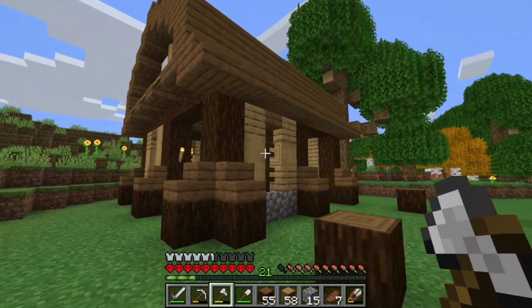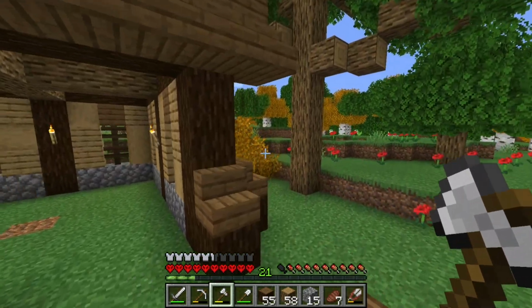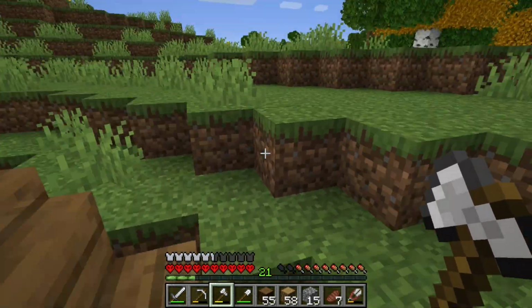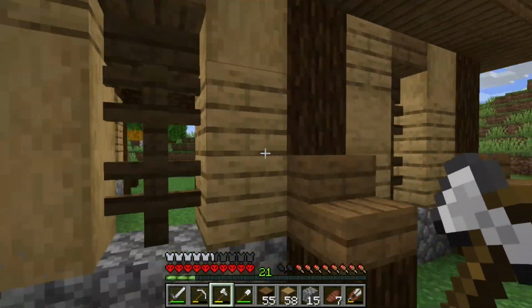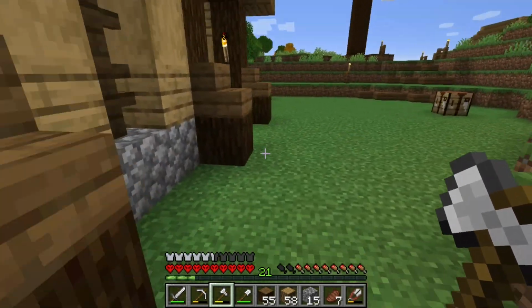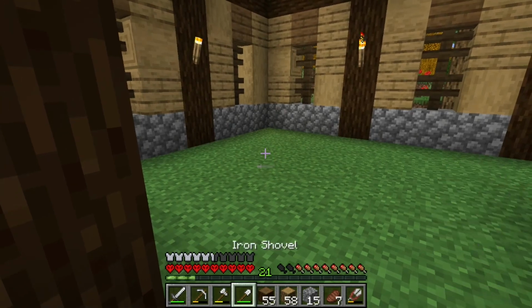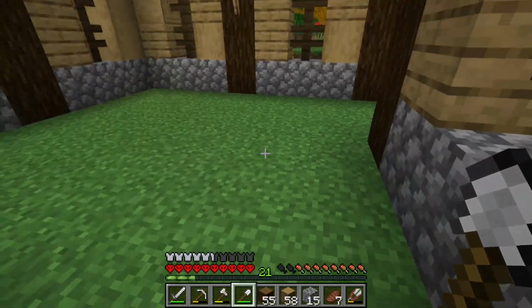Alright guys, so after you did your texturing, it should look something like this all the way around. And I'm thinking that looks pretty cool, right? Alright, cool. So now let's go ahead and get the inside of the barn done. So take your shovel, and we're going to actually do something with this floor.